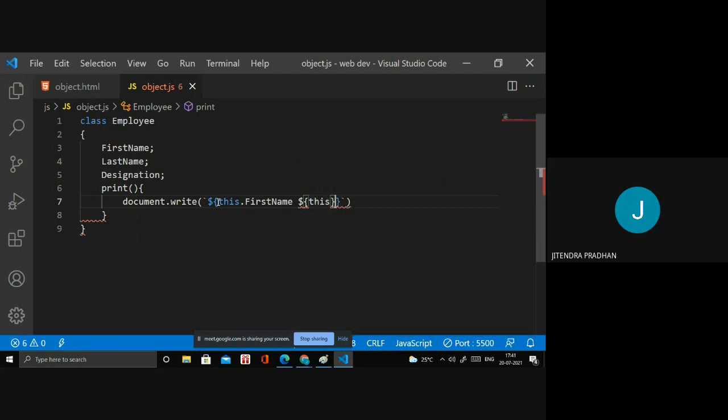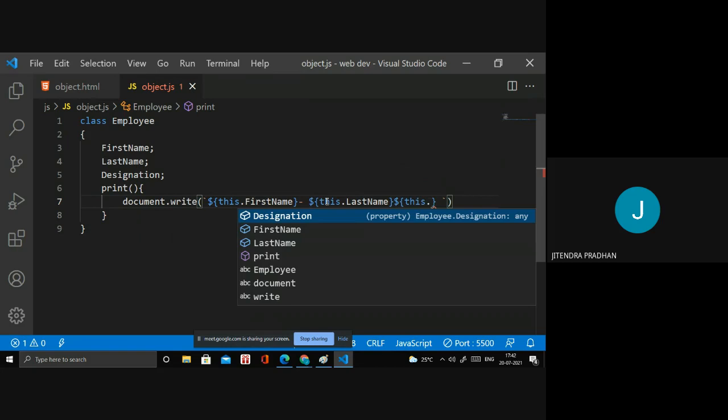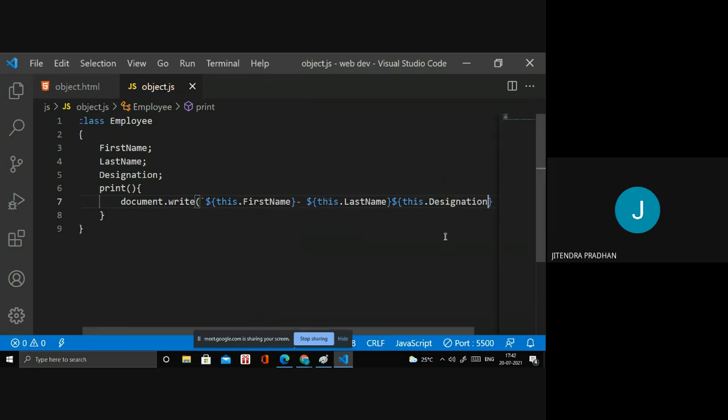So this dot first name, next one this dot last name, and next one we have designation, this dot designation. Okay, done.